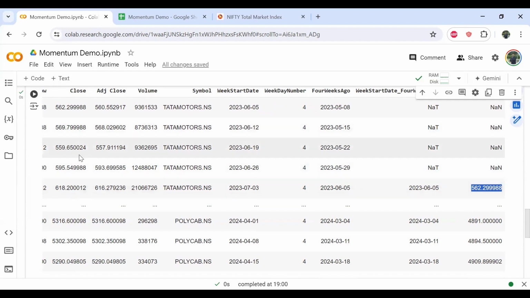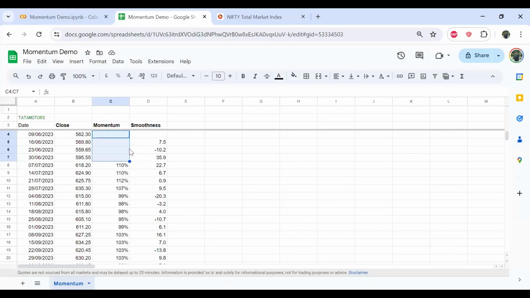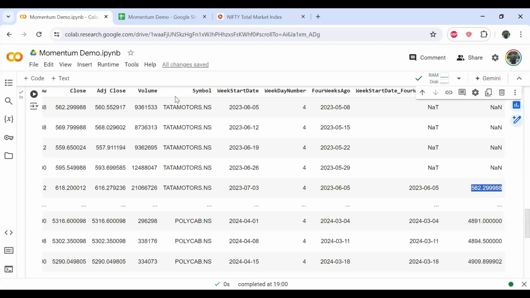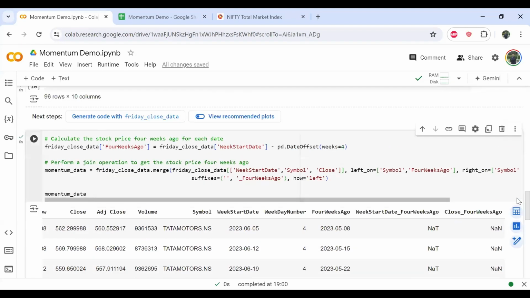Now, all we have to do is a mathematical operation between these two share prices, like what we did here, right? So here you can see we measured the percentage growth from 4 weeks ago share price to the existing week share price, and we've added one here. So that's exactly what we are going to do now here as well.